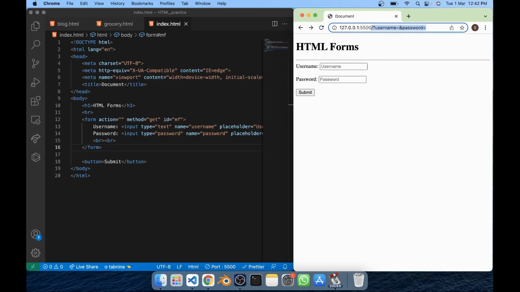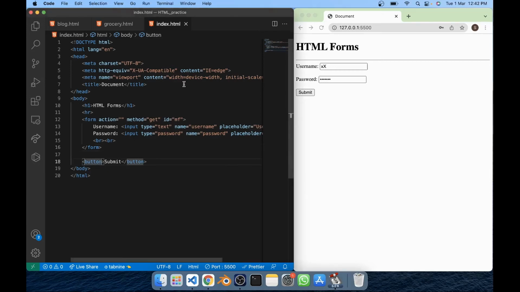Delete it, and now if you type anything and click submit, nothing happens, because it is not part of your form, so it will not act like a submit button. It doesn't know what to do.